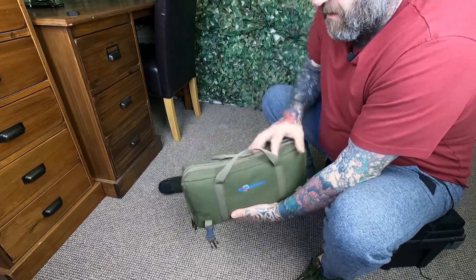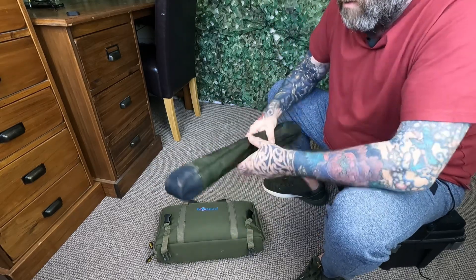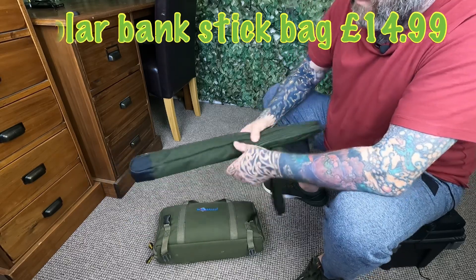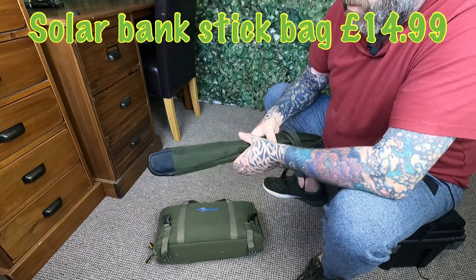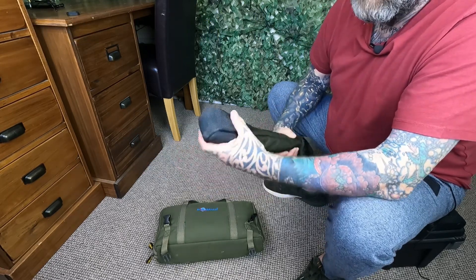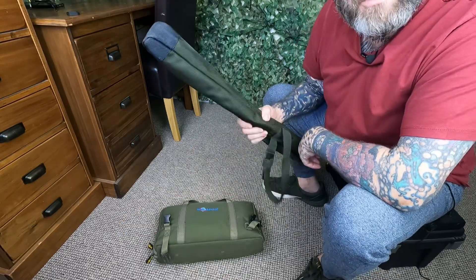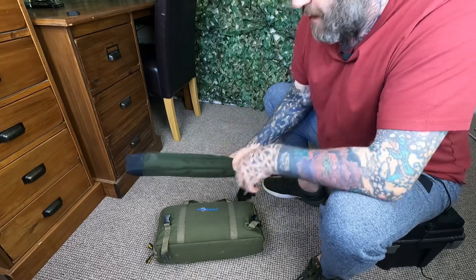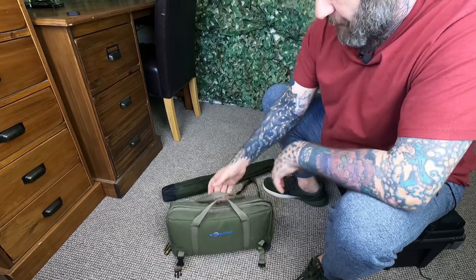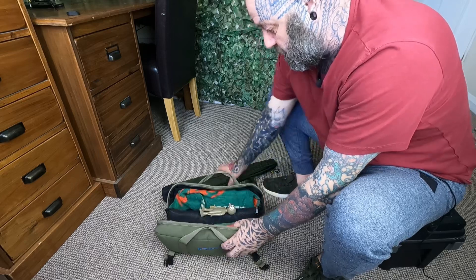This is how it comes — in a bag zipped around the center with two snap buckles on the front. This isn't the original bag I got with it; it's a Solar aftermarket bag. I've got a few more bank sticks and the extension bar for the pod in here, so this holds more. The original bag's bottom just gave out on it — this one has a reinforced bottom so it still does the same job, but this isn't the original that came with it. After 12 years, things do wear.